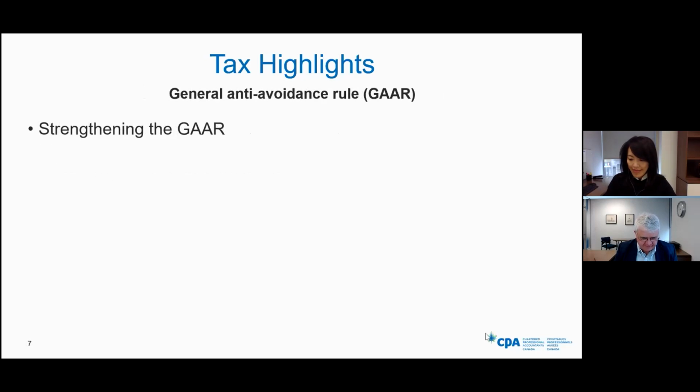Another interesting topic is what they're doing with the general anti-avoidance rule. And again, this is an area where the Joint Committee with the Canadian Bar Association didn't do a submission. It was fairly general in terms of what the government was consulting on in their consultation paper last year. So we thought the best approach was to have members of the committee have a discussion with the Department of Finance just on general things to consider, on all the different approaches that were mentioned in the paper.